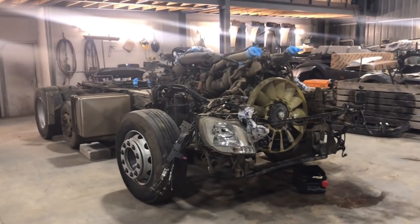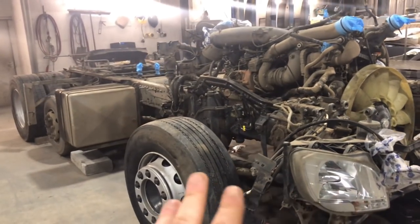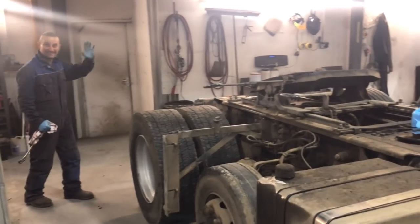Right guys, we've stripped as far as we could. We're going to wash it on Monday. Me and Lee actually stripped it all. Is that right, Lee? That's right, we're getting there.